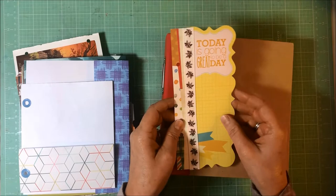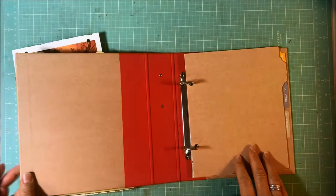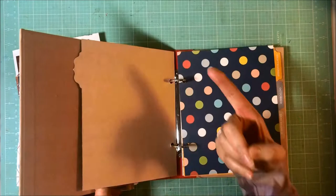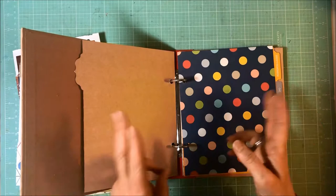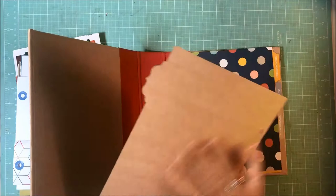So let's go ahead and figure out how we want to divide these pages up so that they make sense within the journal. So remembering that I am working with September, October, and November as my themes. So each one of those will be a section or a signature in this journal. And let me start by taking this page out because I don't really know exactly where I want it yet. It's interesting, and we'll figure out later what we want to do with it. So I'm going to set that aside for now.